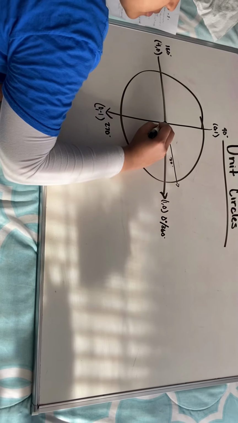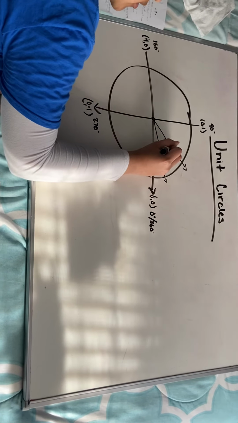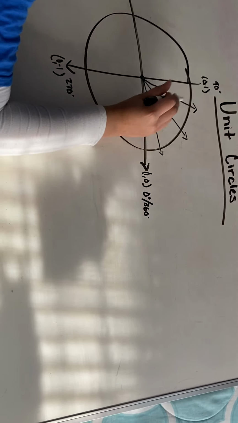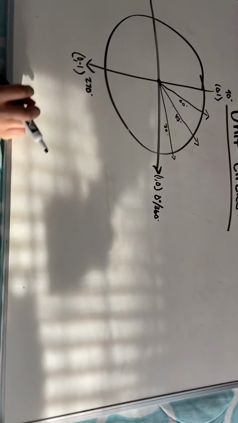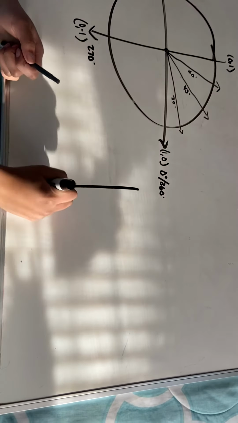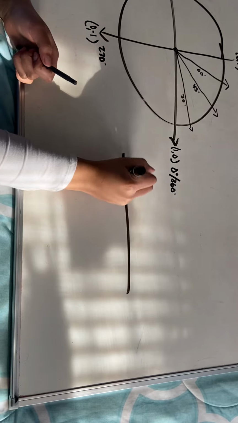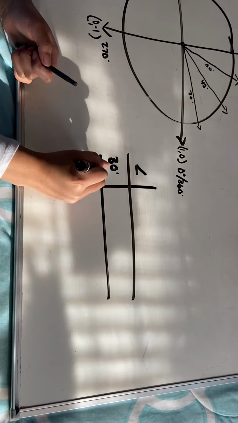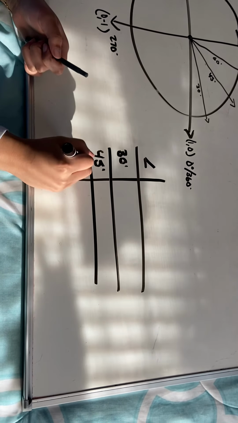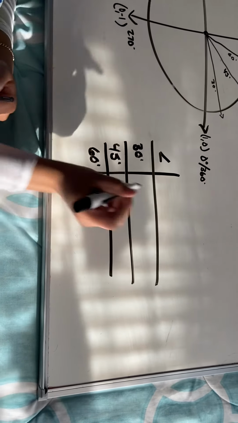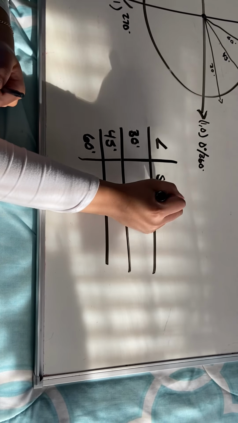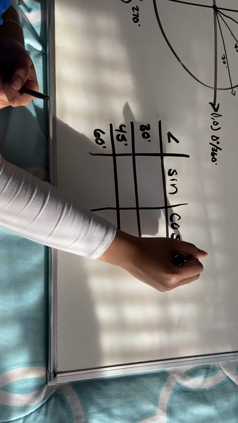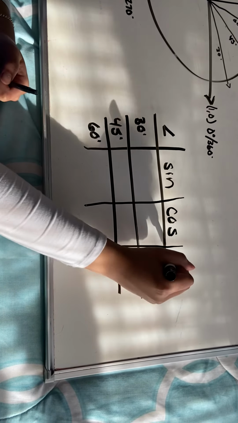So the 3 most important angles in unit circles, oh, don't forget the radius, is the 30-degree angle, the 45-degree angle, and the 60-degree angle. So I'm going to create a chart over here on the side, and it's going to have all the angles, the 3 most important angles, and their information. So we're going to have the 30, the 45-degree, and the 60-degree. I'm going to first put the sine of that angle, the cosine of that angle, and then the tangent of that angle.